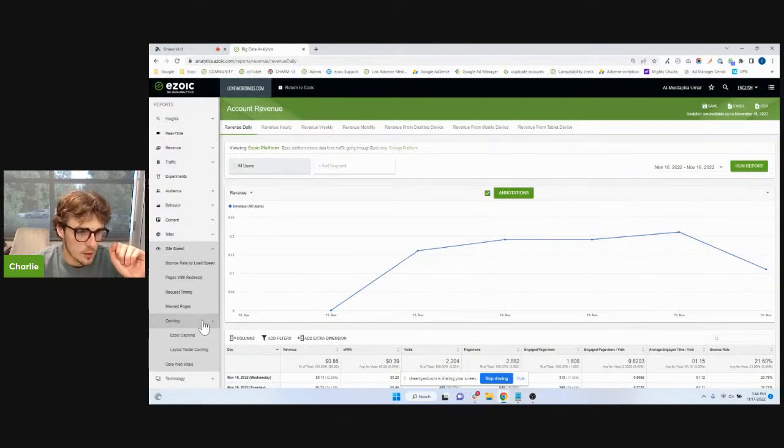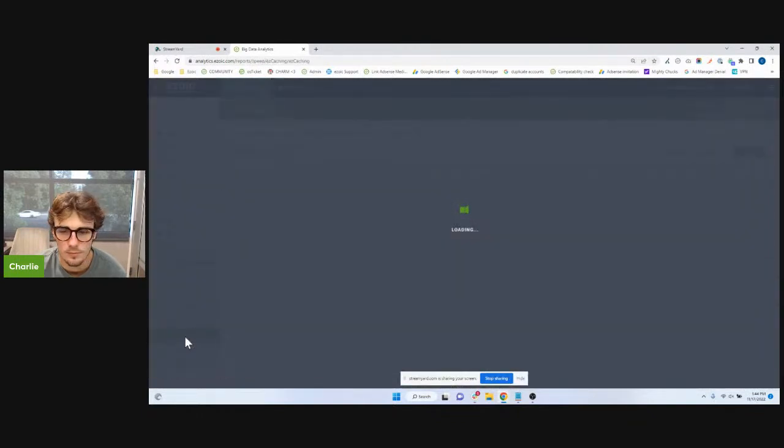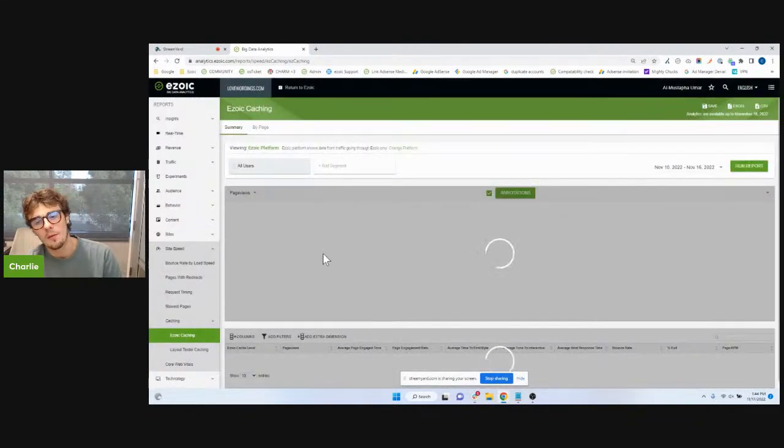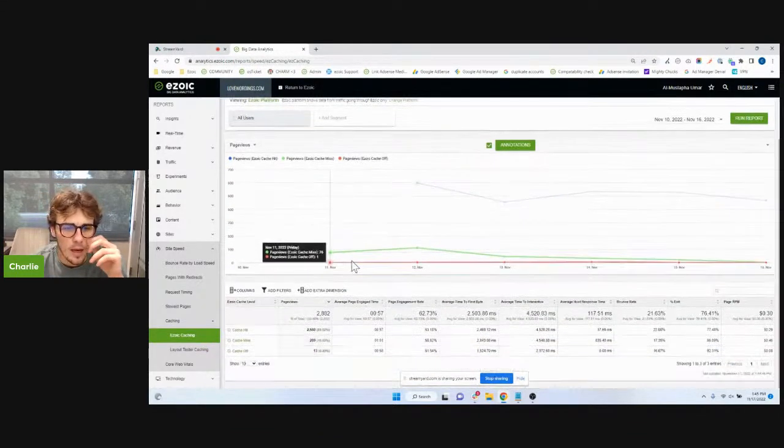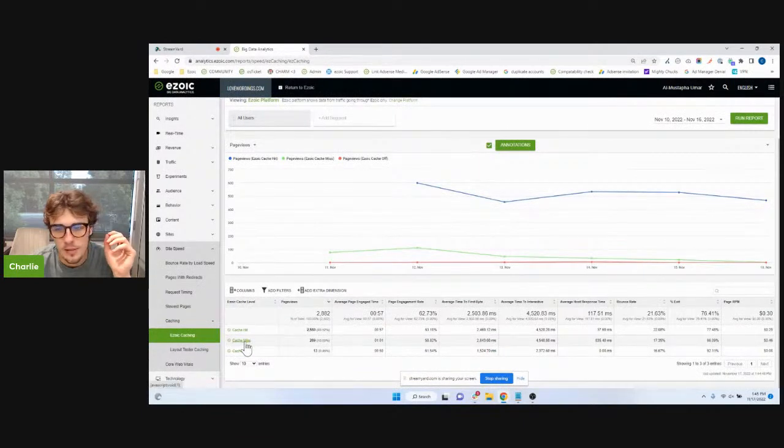So once we're in site speed, we can click caching, and let's hit Ezoic caching. From here, we'll get a report of basically cache hits, cache misses, and cache off. You can see the URLs that these hits or misses are happening on, and if it's a hit, a miss, or off, you can see the reason why.